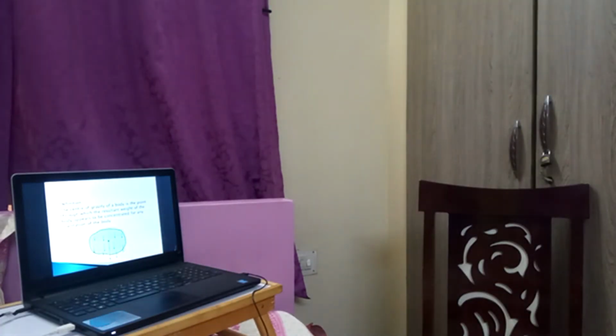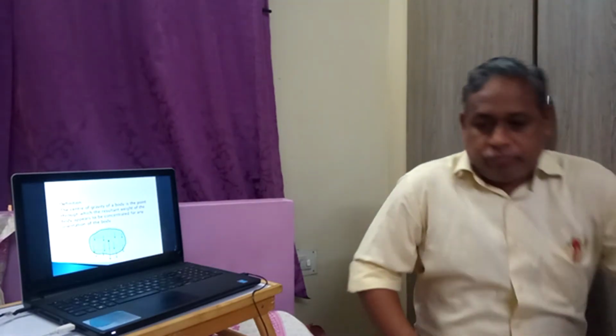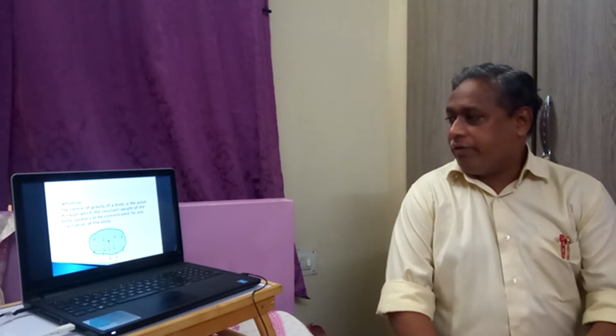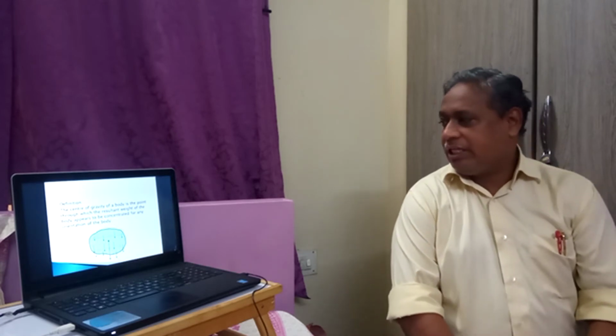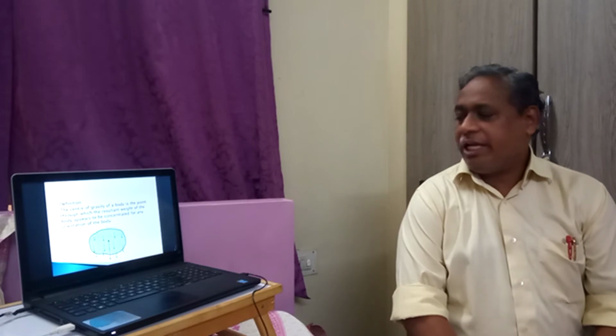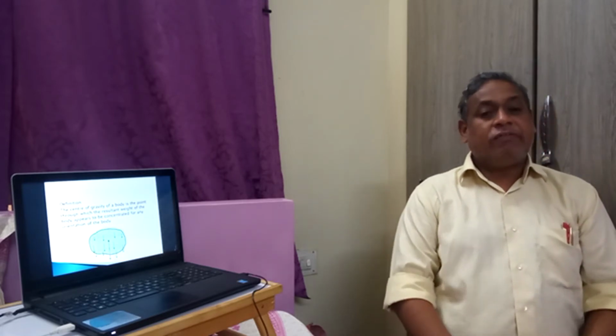So we can define the center of gravity of a body as, we define the center of gravity of a body as the point through which the resultant weight of the body appears to be concentrated for any orientation of the body. Here the condition is for any orientation of the body.